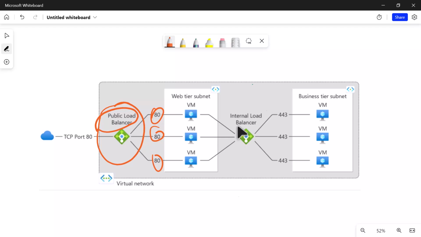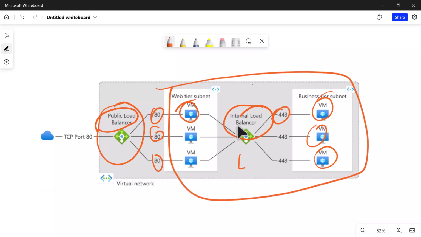Now, a load balancer which is internal, that means the load that is balanced between the web tier and a business tier or any logical functions it has to run, that happens through port number 443. This is internal, that means it will not have public access. This load balancer is between the multiple servers, which is internal.